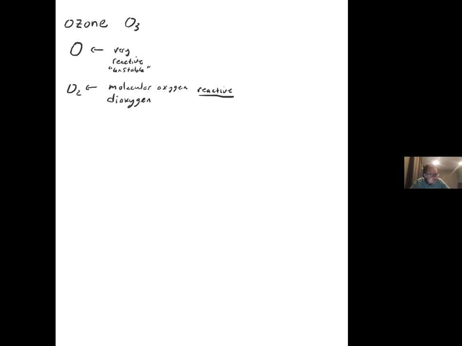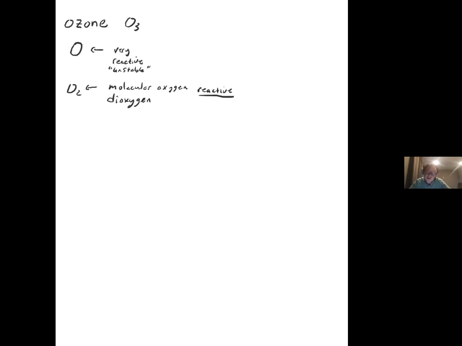I guess one exception to that would be botulism, right? Botulism exists on the surface of the Earth, but only under certain circumstances. But yeah, the huge die-off, because oxygen is so reactive. It's not as reactive as O, but it's pretty reactive. It reacts with almost all the elements in the periodic table.